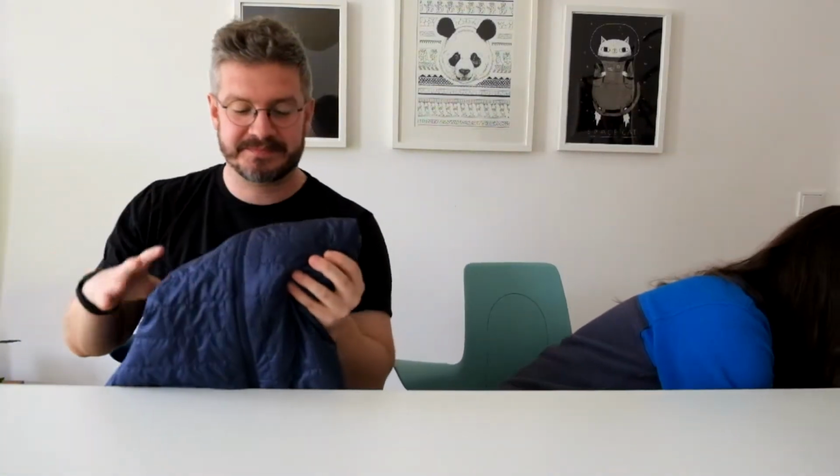So what we both have. Raincoats? No, we'll go with the puffers first. Okay. So we both have Patagonia puffer jackets. Slightly different. Mine is much warmer. Yeah, you have the actual down one. I have this as well, but it's too warm for me. It has to be 0 or below before I feel particularly comfortable in it.